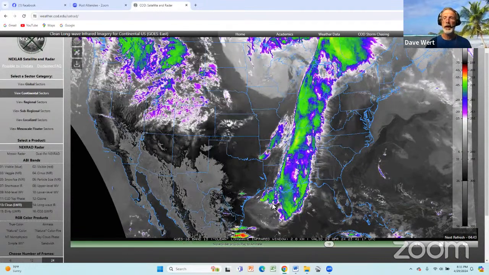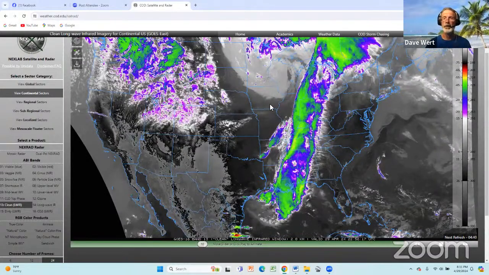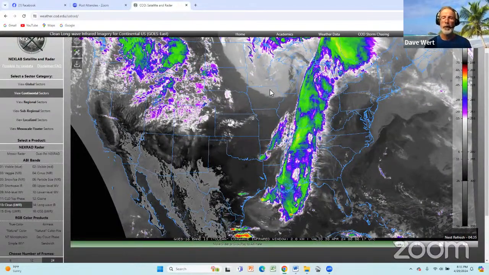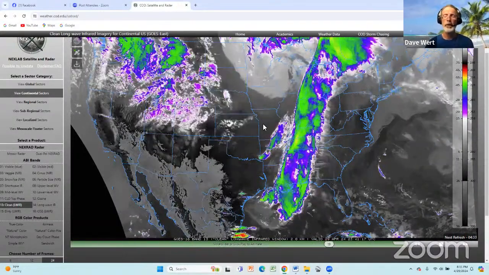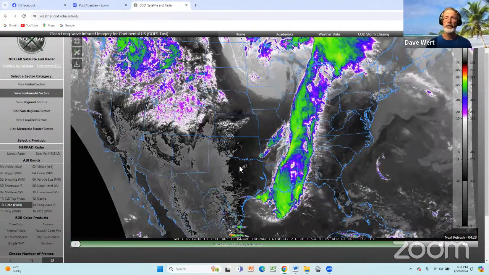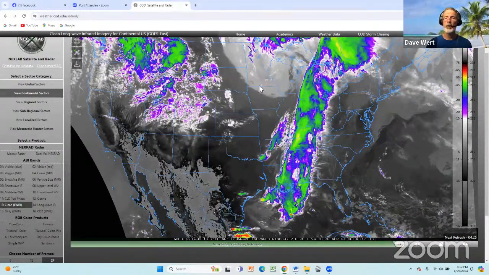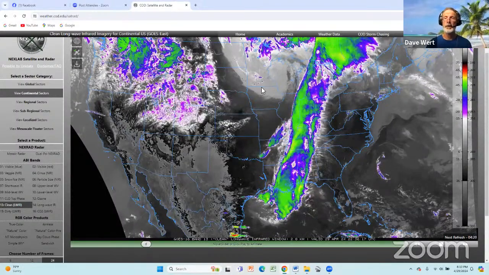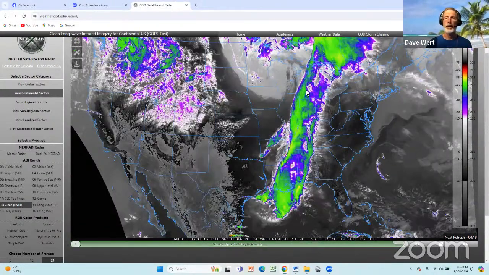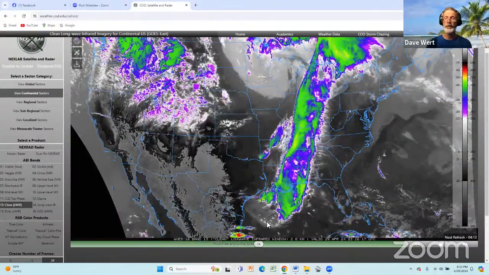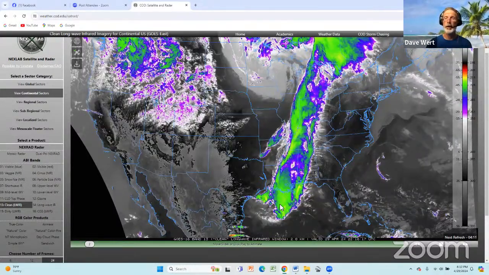Obviously, these clouds are all very high level clouds. This is an infrared picture. So the closer to the ground it is, the darker the color is going to be. And obviously, if there are no clouds, then it's very, very dark. If there are lower clouds, because lower clouds aren't as cold as the really high clouds, then it's going to be in a shade of gray. And the ones that are in the greens and sometimes yellows or even the bright reds, these are the bigger, higher clouds associated with much bigger storms.